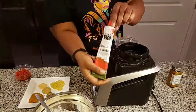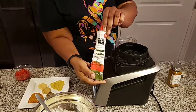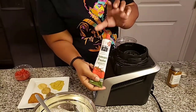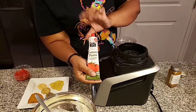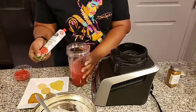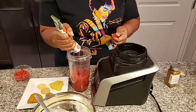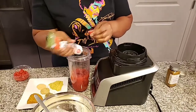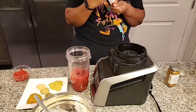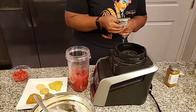And I like this tomato paste, instead of it being in a can, because I might not use it all when I'm doing a marinara or something of that nature. This tomato paste works really well. It's tomato paste directly in a tube. This way, all I have to do is squirt it right into what I'm using. That's about 3 ounces. All right, so now I'm going to blend this up as well, creating that slurry. And then we're going to go over to the stove. We got my fire on.